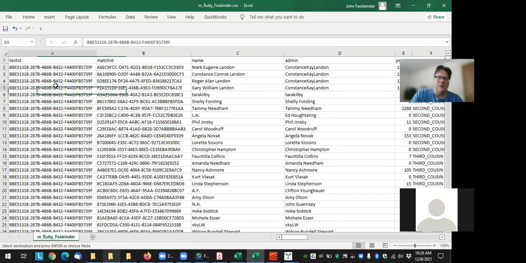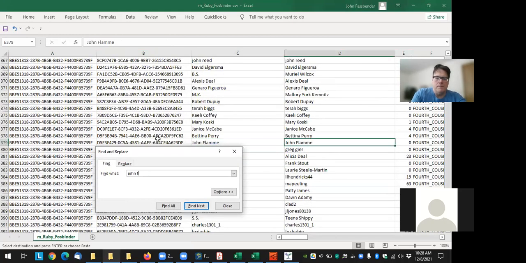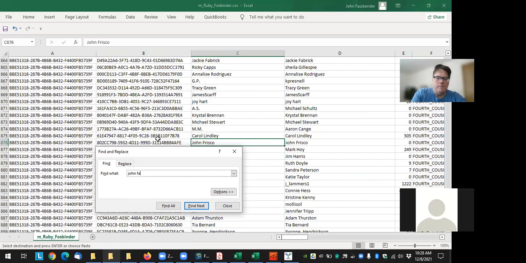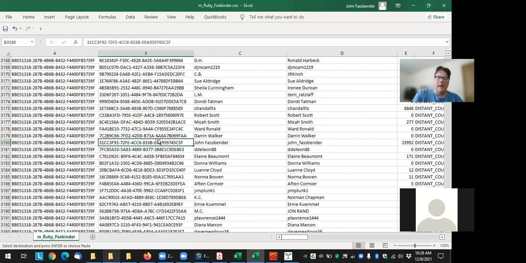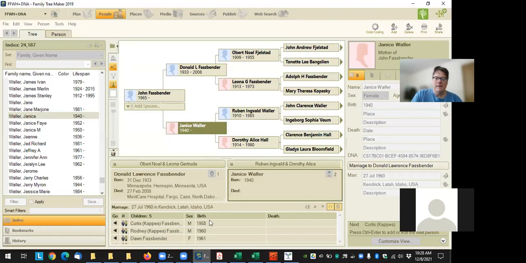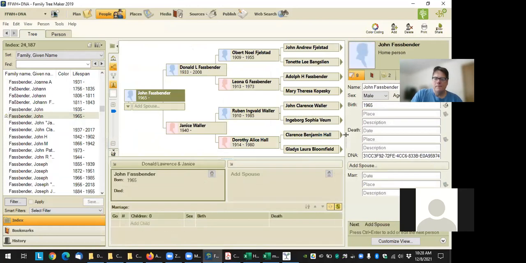These numbers are the same. So here I am. See, this number is still the same. That's 31 cM. This 31 cM, see this number is still the same. Oh, I match.